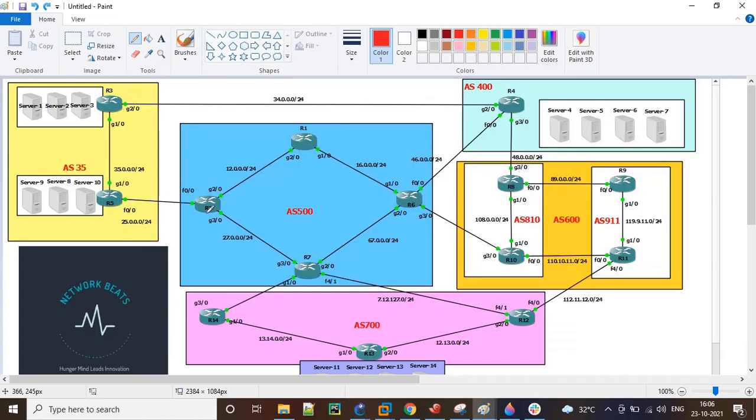Only I need to enable EIGRP on AS500, that is BGP AS500. So I don't want to send any EIGRP hello packet outside my AS. So all these interfaces I'll make passive interfaces for EIGRP.